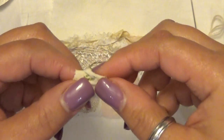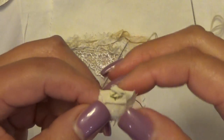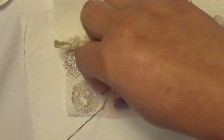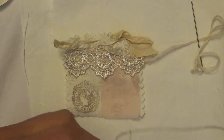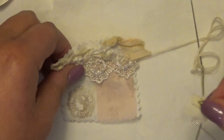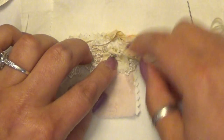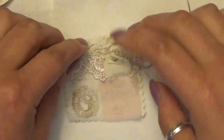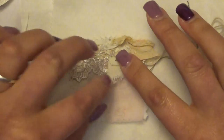So I like how that looks, just basically doing it the way I like it to look. And maybe I will just stitch this straight onto the fabric. I don't know. I haven't decided yet. I haven't really decided placement. I just knew I wanted a little something else on there. So maybe something like that right there. I'm trying to make sure you guys can see it too. I think I may be doing it there.